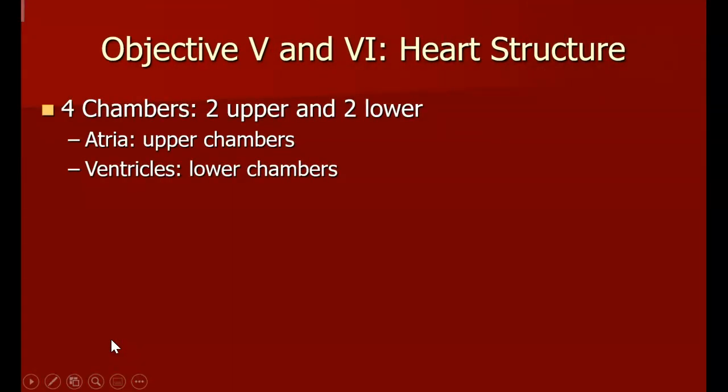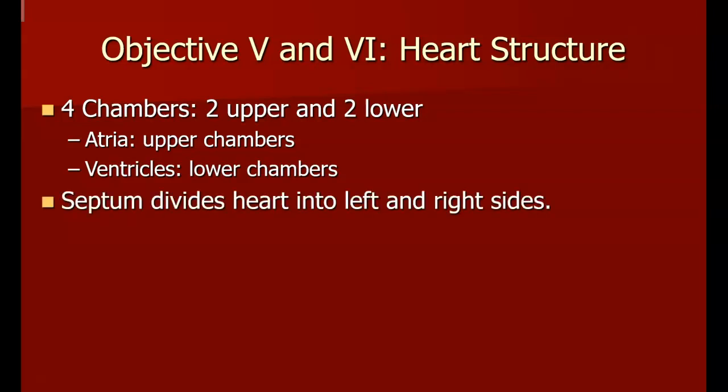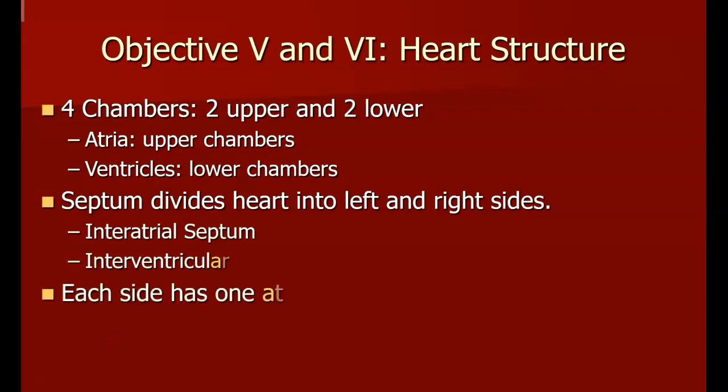Your heart inside is made up of four chambers. So 2 upper chambers, which we call atria, and 2 lower chambers, which we call ventricles. Chambers is really just another word for room, so the heart is a 4-roomed structure. And there's a layer of muscle, or myocardium, that divides the 2 atria on top and the 2 ventricles on the bottom. The interatrial septum divides the 2 atria, and the intraventricular septum divides the 2 ventricles.